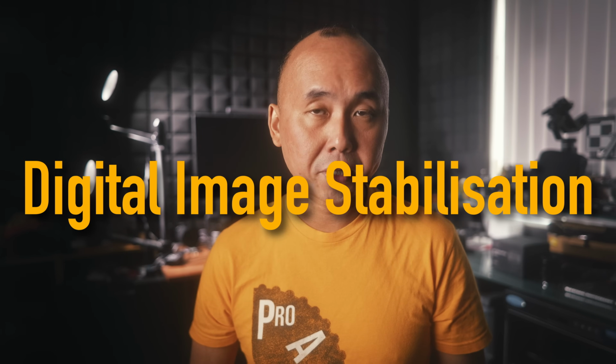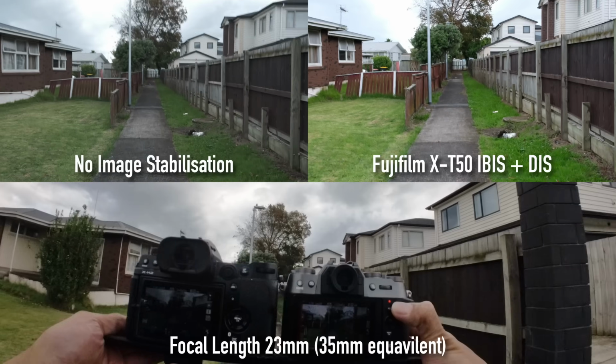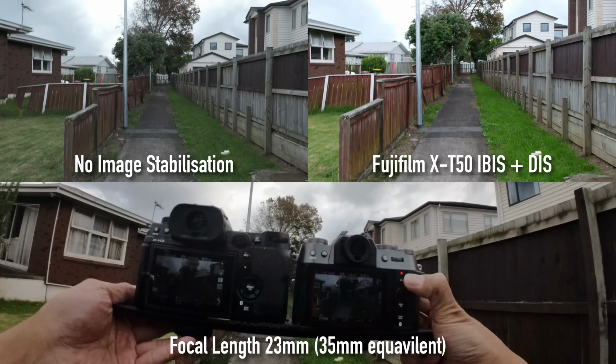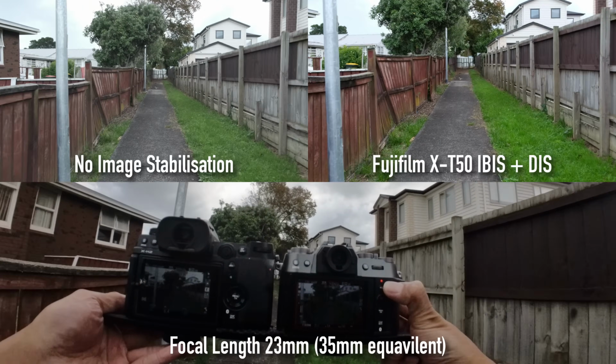You could also enable the DIS, Digital Image Stabilization. The camera would apply a fairly small 1.1 times crop, and that would allow the camera to shift the image around to give you a smoother output video. If you look at this result, I think it looks pretty smooth when both the IBIS and DIS are enabled.